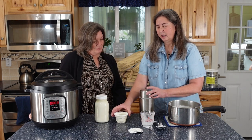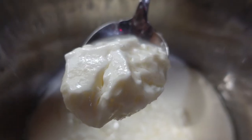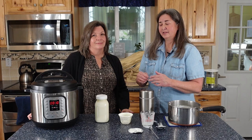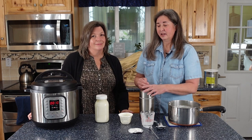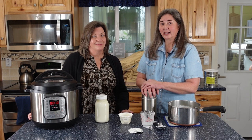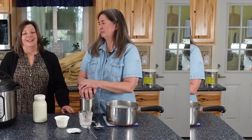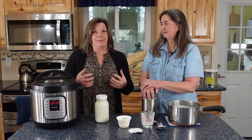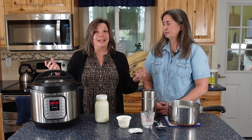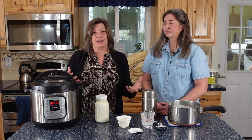Just as a side note: be careful how much start you put in. If you put in too much, the bacteria don't have enough food to grow and they'll end up dying. So while it's not rocket science, I wouldn't dump in like half a cup of start into a quart of milk. I'm thrilled that we have this ability. For our question of the day, I'd like to know what experience you have making yogurt and the different tips and tricks you've learned, because I'm a newbie and I'd really like to get better at it.